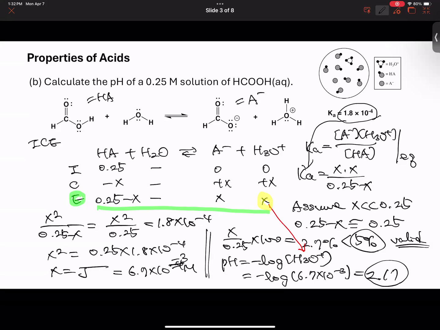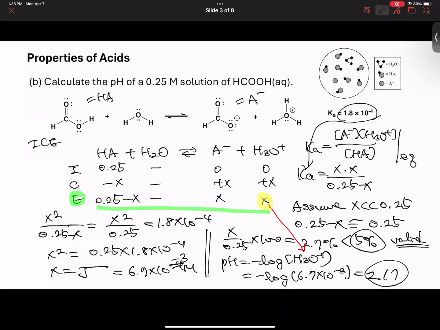2.17. Usually it is good to remember to write the pH value with 2 decimal places. pKa, pH, those p values, let's write with 2 decimal places. Let's evaluate the situation. 2.17. This one is getting closer to a strongly acidic condition. Why is this one so low, 2.17?